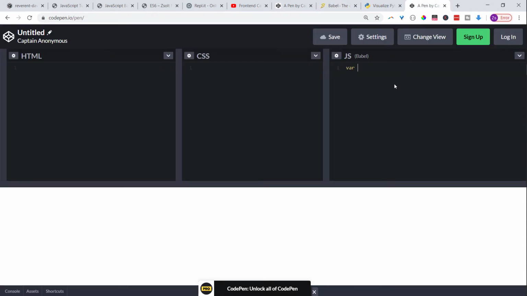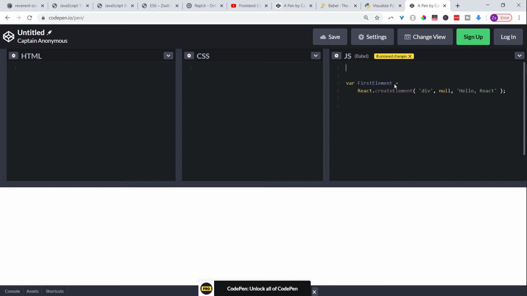So var firstElement equals React.createElement. And we will not use this React.createElement at all in the future. We're just using it now for illustration purposes. This is the first element.